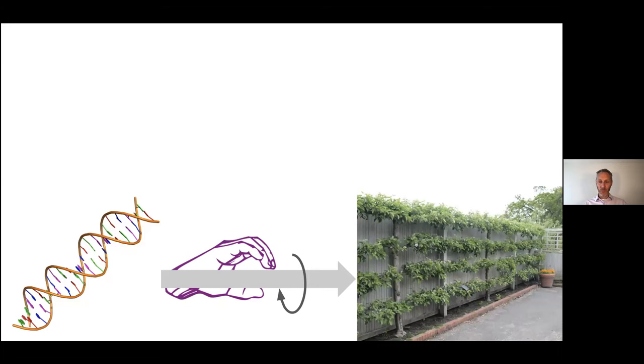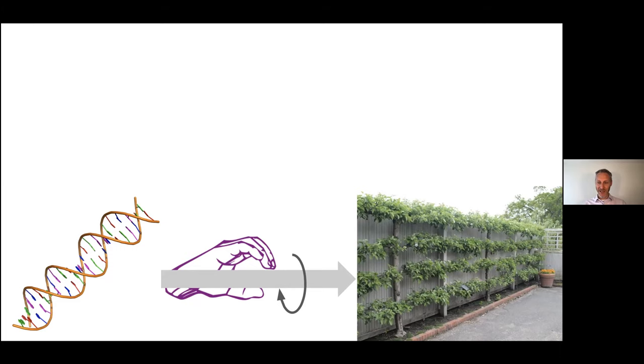We know how to do this somewhat in nature; it seems easier in plants than animals. These are espaliered apple trees—non-genetically modified trees that grow naturally, but during development people have trained the growth of branches to diverge from their default pattern. The person provides different environmental signals that influence the organism's growth process. This isn't surprising because plants are very sensitive to their environment, growing differently in response to light, moisture, and other plants.